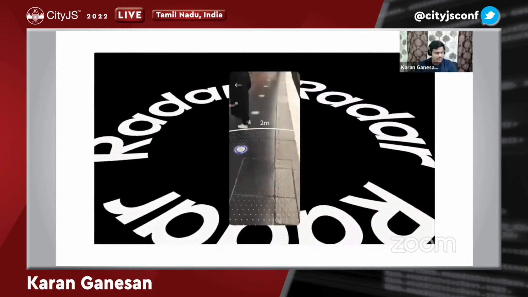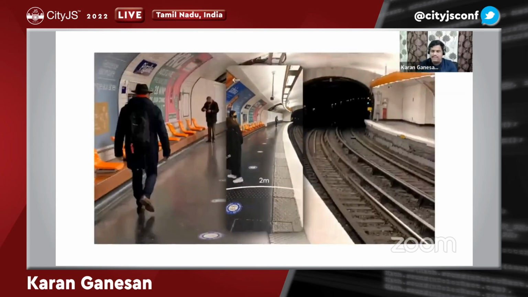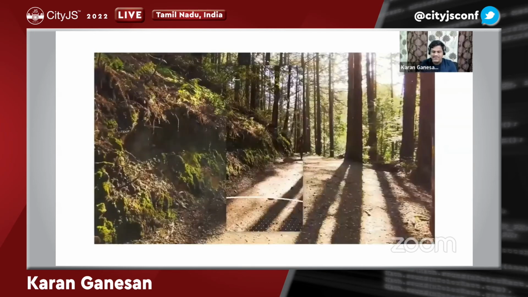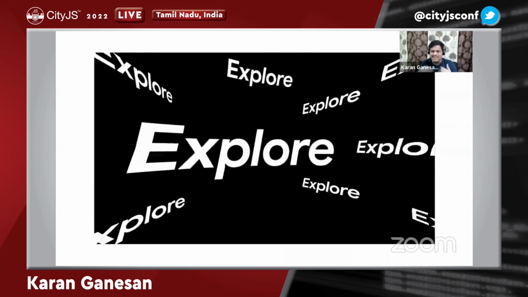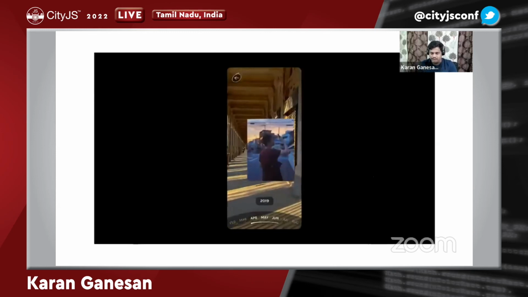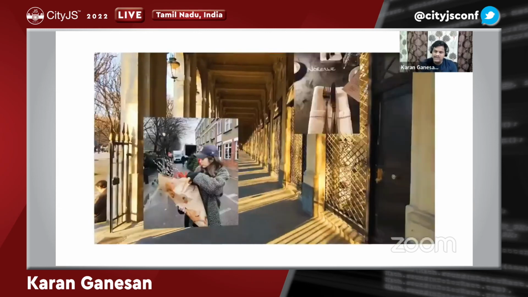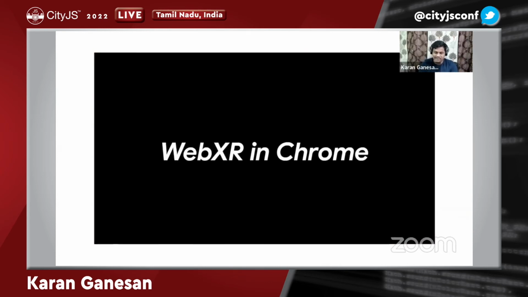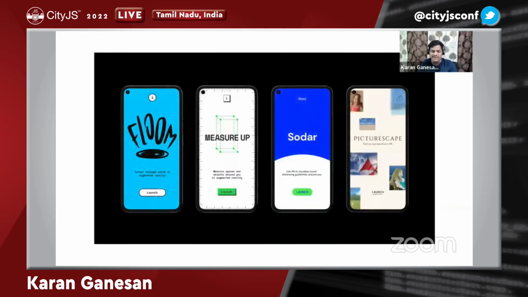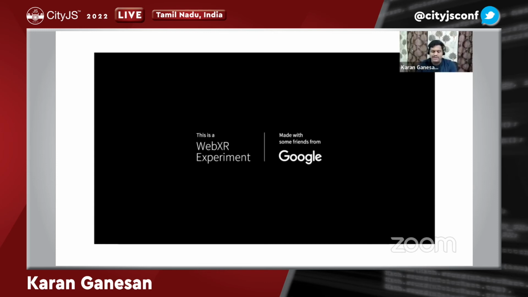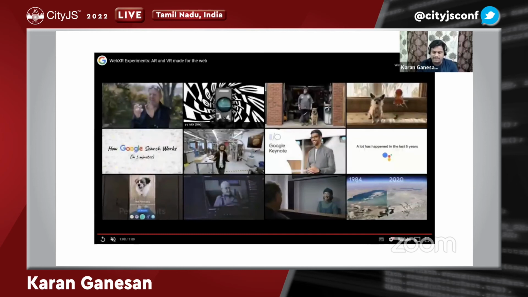And then the next one here, what you're seeing is that now COVID is happening, and if you want to keep distancing, you can just have a ring around you to show where people should be far from you. And let's say you take a picture on a phone. Now, what if you can persist that in the location that you take, and then when you come back, you can see that picture on the exact location that you took? So that persists the image on that location, and that's really cool. You guys should try it out. A lot of Android phones should support this on the latest Chrome browser. So yeah, that's the experiment that Google has made.